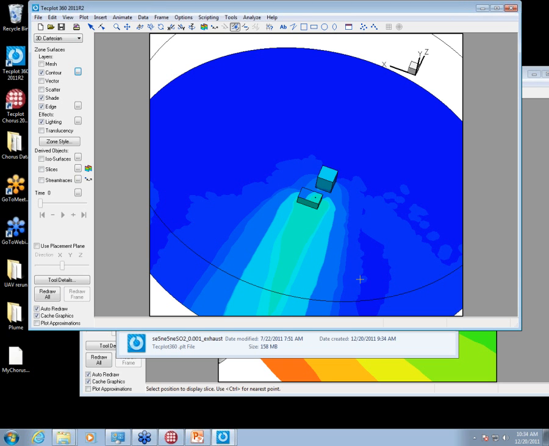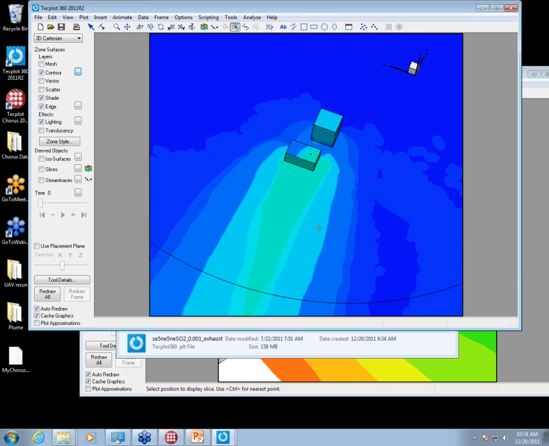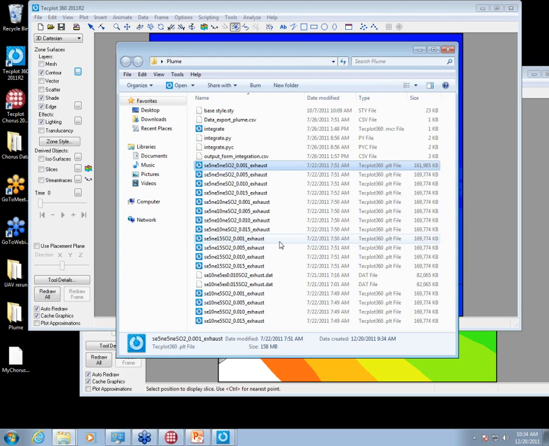Right. Now the idea here is to actually run these cases with a variety of wind conditions, right, so that you can see what this pollutant will do and who it will impact. So if I take the same analogy, how are we going to then go through the 16 plus variations and understand what they mean? Remember, we have the same problem, and then we've got a whole bunch of files, and we're not going to go through and do this using the old method, which would have been scripting it. We're going to go ahead and use Chorus.